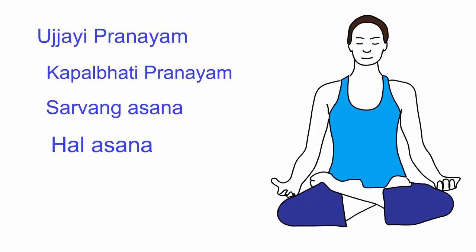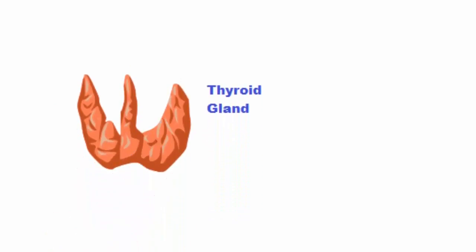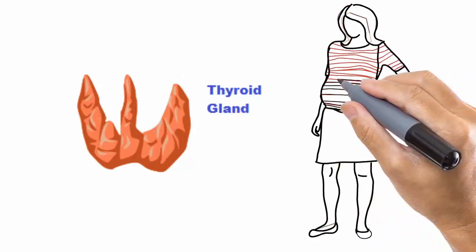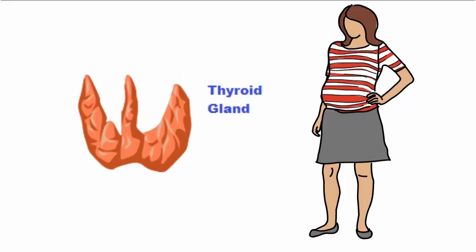Now one small topic we will take, that is thyroid and pregnancy. If a woman wants pregnancy, it's important to check levels of thyroid hormones. If you are having a thyroid problem, there are fewer chances of getting pregnant. If you do get pregnant, there are chances of miscarriage. There are chances of an underdeveloped baby, maybe physically or mentally. So it's very important to treat your thyroid problem first before getting pregnant. If pregnancy has already been achieved, you will require special attention to keep thyroid levels in control during the whole pregnancy period.